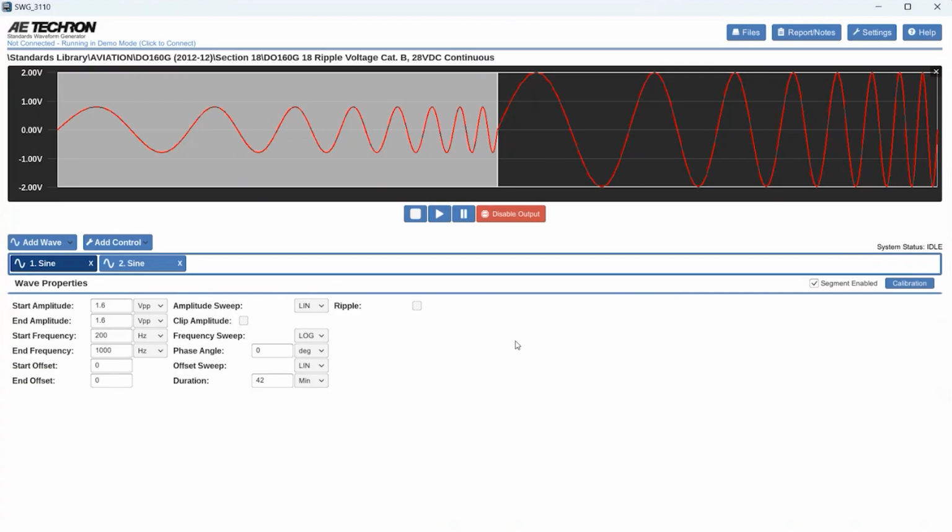The beauty of that user standards library is that a couple times a year when we update the standards library and send that update to the customer, they're able to upload that update into their 3110 standards waveform generator, and it will not override any of the user standards that they have in that user standards folder. So that is protected even while the standards library is updated for them. So again, this is a very approachable system and very easy to use, and it's one of the great advantages of both the CIS-25 and DSR 400 test systems.